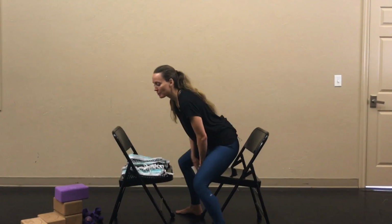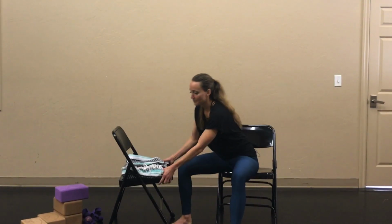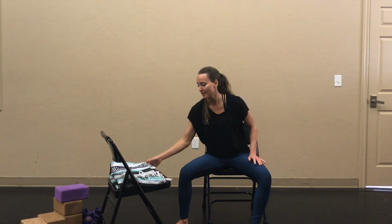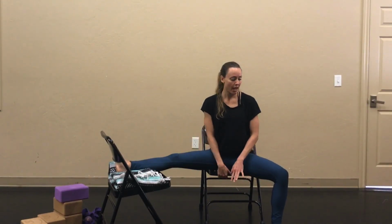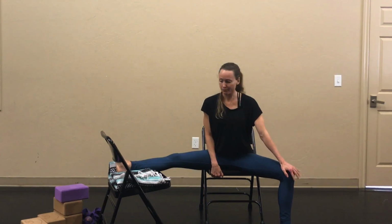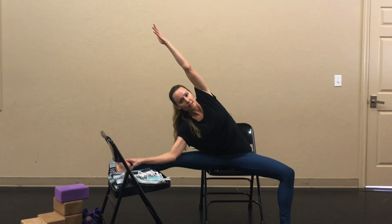We're going to turn the chair we're sitting in forward and have a caretaker help you adjust the chairs as much as you need, or use it as a strengthening exercise for yourself. We're going to bring that right leg back up. But now we have the leg wide in a half straddle position, and the more intense this will be. So we're going to reach our hand towards the right foot and inhale up and over. So we're getting into a nice side stretch again.